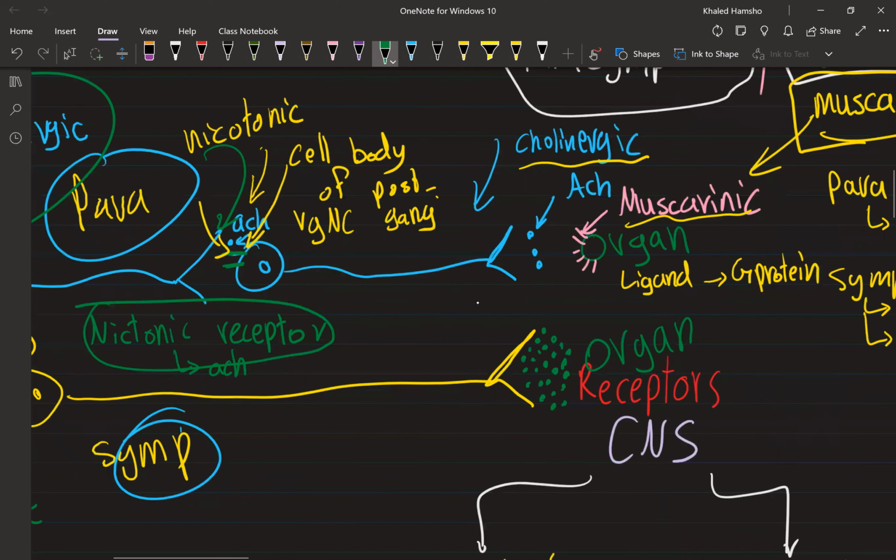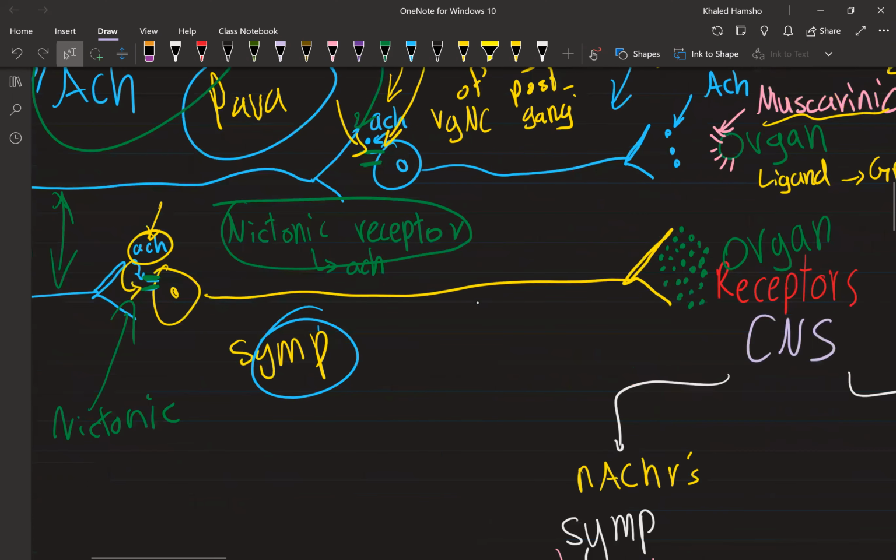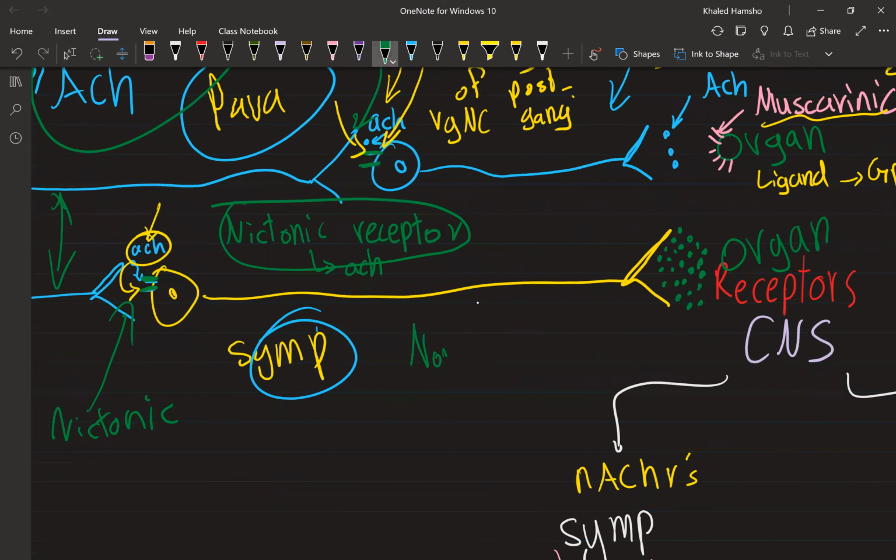Okay, so let me clear this misconception. Norepinephrine and epinephrine do almost the exact same thing. They're not opposite to each other. These are similar to each other. They're not opposite. These are very similar. So this just looks like this.